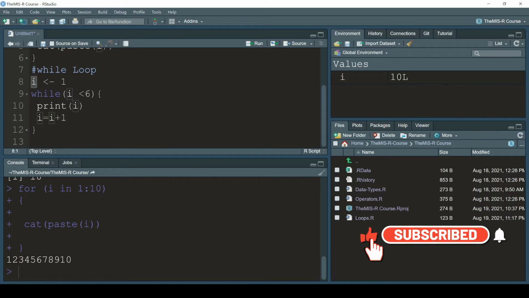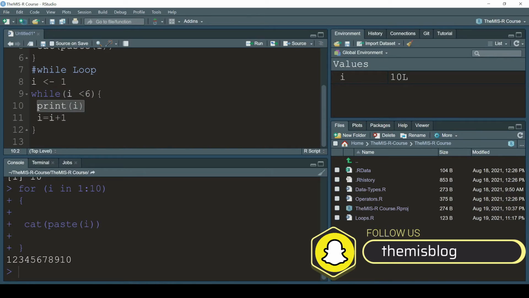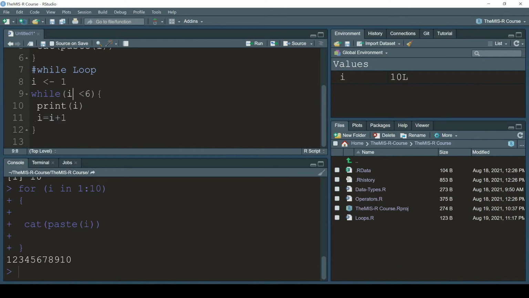This is how it works. At the beginning, i has the value of 1. As long as this condition is true, this will be printed and this will be executed. So 1 is smaller than 6, yes, print the value of i, and then add 1: 1 plus 1 is 2.